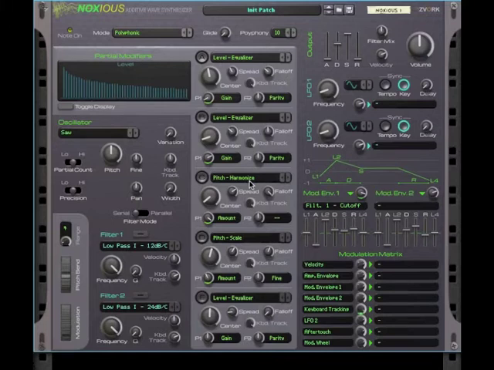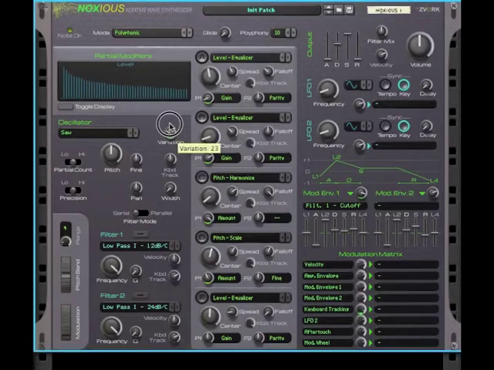Noxious oscillator has a special parameter called variation, which, depending on the waveform, lets you sweep continuously through a number of other waveforms of similar type. This is very similar to wave sequences. For instance, on the sawtooth waveform, the effect corresponds to modifying the pulse width on traditional subtractive synths. This is not always the case, and you can try it out on other waveforms to hear the effect.